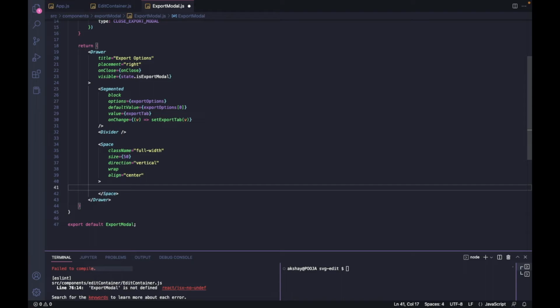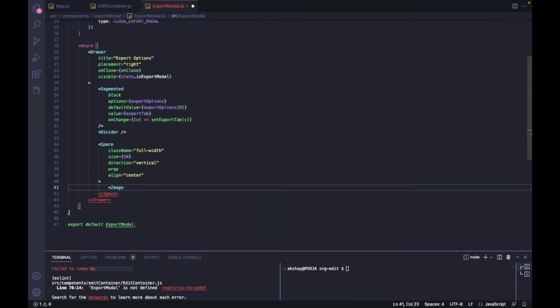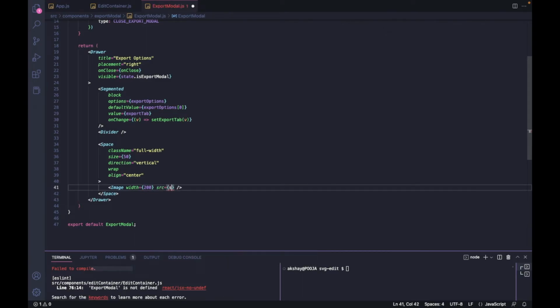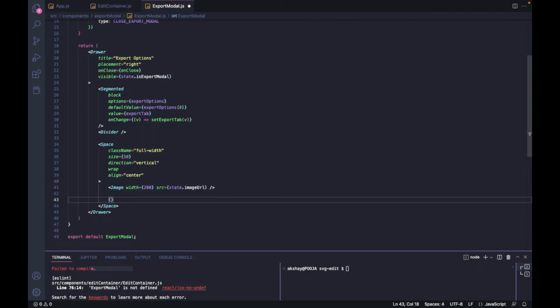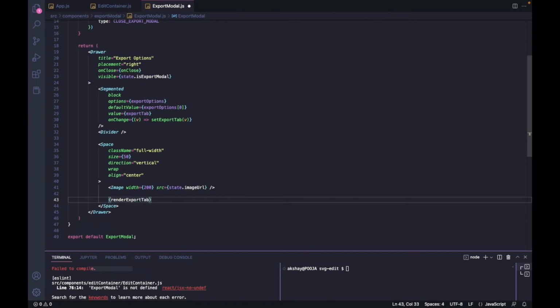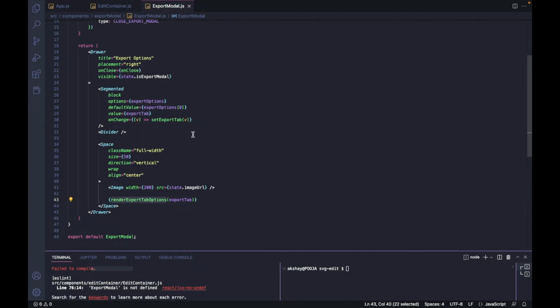Okay, inside this space I will pass image, so this is also from Ant Design, so width will be 200 and source will be state dot image URL, and down here we can pass the render function, so render export tab option, so here we can pass export tab. Okay, we'll create this function now.